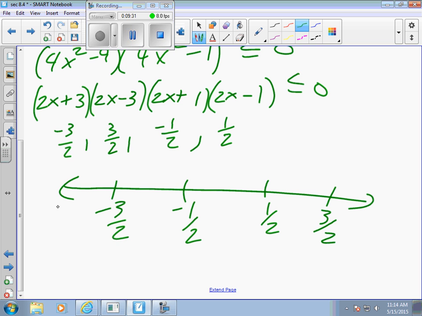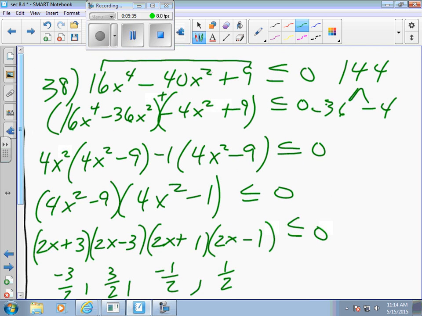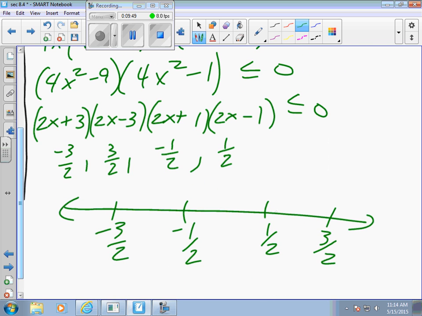All right, again, I want to test 0. Now, if I go all the way back up to my original, if x is 0, anything times 0 is 0. So all I have is 9 less than or equal to 0. False. So I know at 0, this is false. And I also know that it alternates. So this would be false. That would make that one true and that one true. And then next to the trues would both be falses.